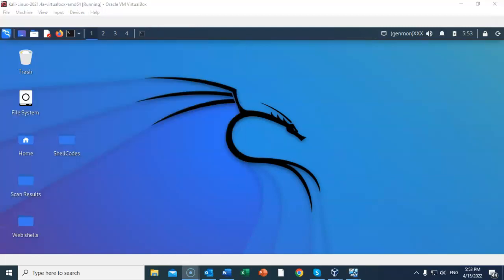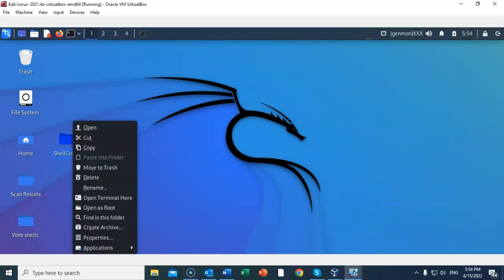The next thing we have to do is figure out a way to deliver the payload to the target. Now, the quick, down and dirty way is just to use Python to create a simple HTTP server to run inside our working folder that's going to default to port 8000. Let's see how we do this. Again, from my desktop, I'm going to find my working folder. I'm going to right-click, and from the context menu, select Open Terminal here.